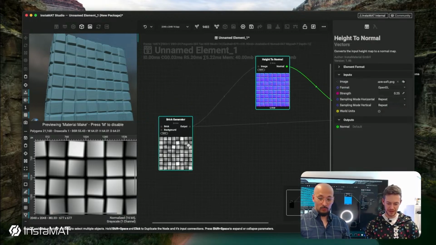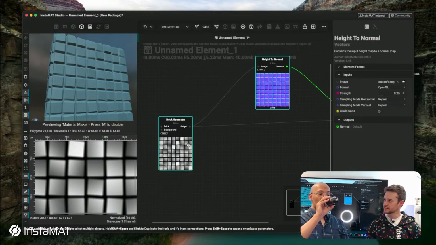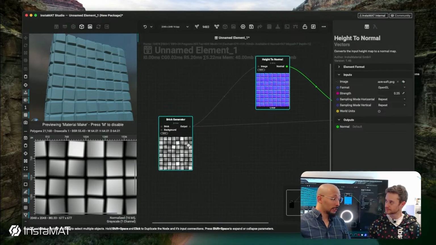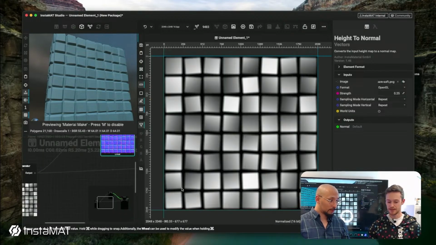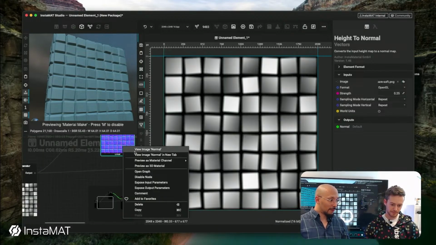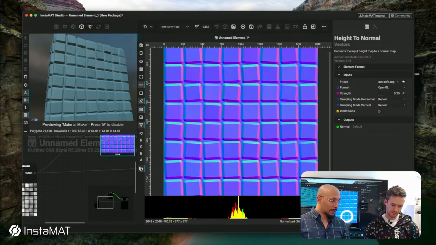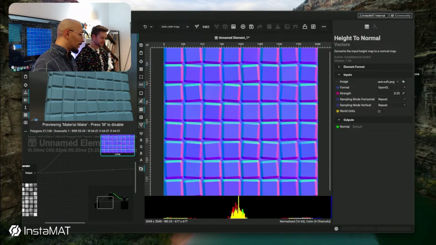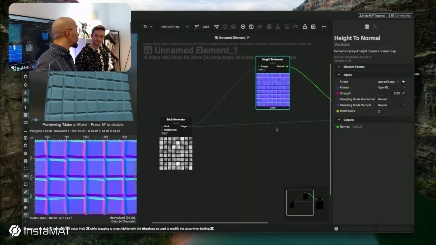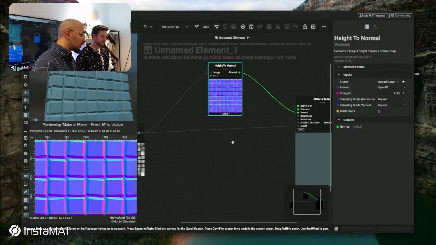We did have a question about a histogram. Are we able to show a histogram on the image viewer? Absolutely. I know that's really helpful when balancing height information as well. Oh, that's a good point, yeah. So if I view this image here, I can just enable the histogram, and now you see where most of the values are, since it's a very flat normal map. You can even enable or disable the tone map operator if you want to see the image without any tone map. That's linear data, so we don't have a tone map here, but you can easily do it.